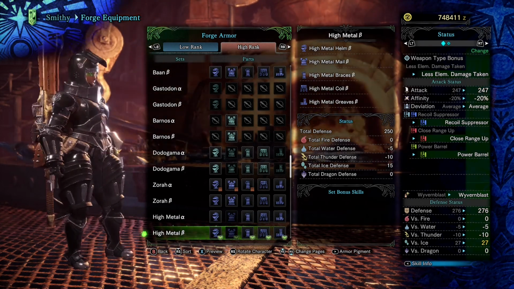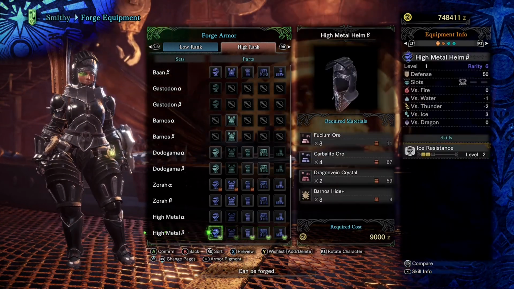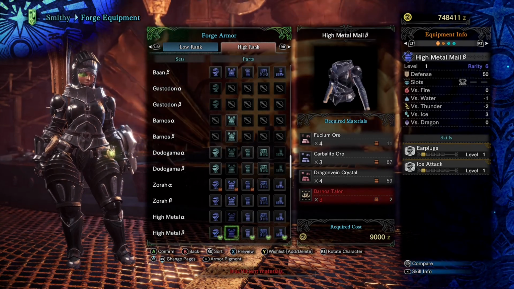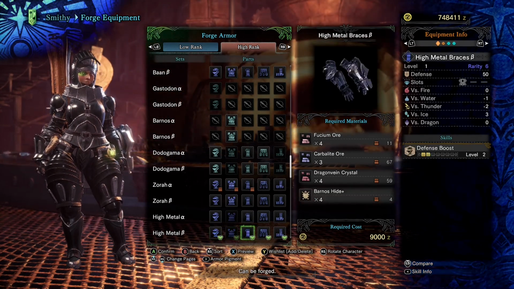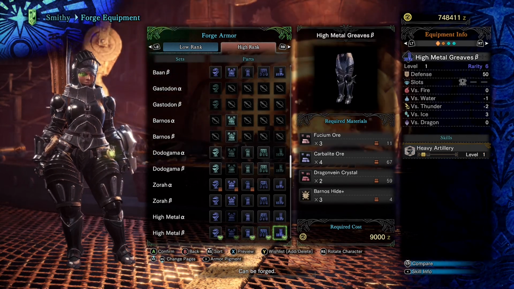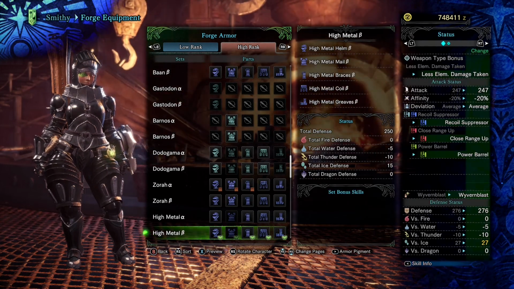I find a lot of the different metal types, and we're going to see another one right after this, tend to be omni-elemental sets, and this one is very ice-based. The next one we'll see is very thunder-based. Earplugs is nice. It does have earplugs, which is a really nice skill.